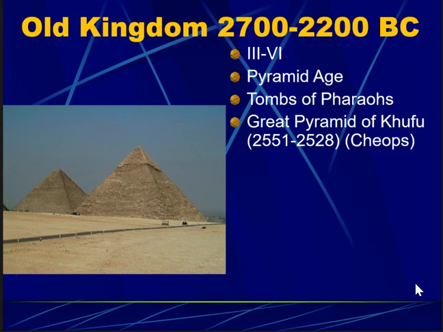So notice the dates here. I try to give you more precise dates of the reign of Khufu: 2551 to 2521. All right, so what do we got there? 23 years. If you want to see the Great Pyramids, if you go to Egypt, and I hope you get to go someday, you'll definitely go here.